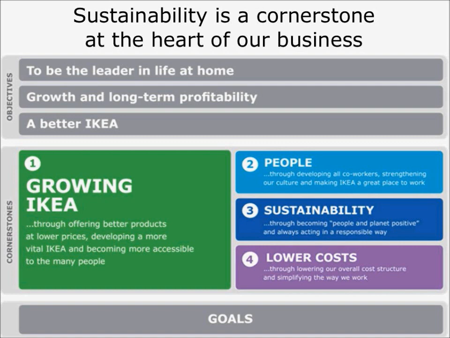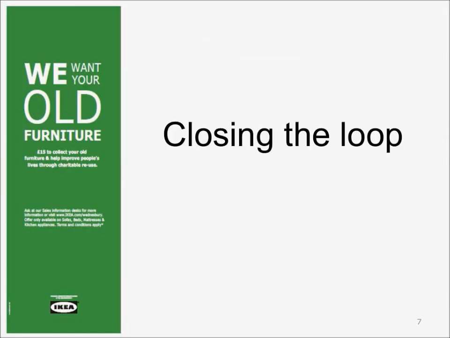So this is our ongoing global strategy, and of course it's the UK strategy. And one of the cornerstones of that plan is sustainability. And so drilling down, that's the kind of the macro level, drilling down into what, and this is just one of the actions that we're doing. So there are many strands to this strategy, but one of the ones which is key to us is actually closing the loop on home furnishings.